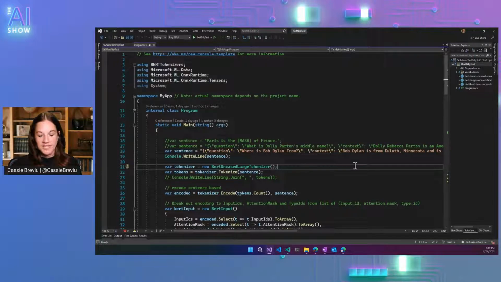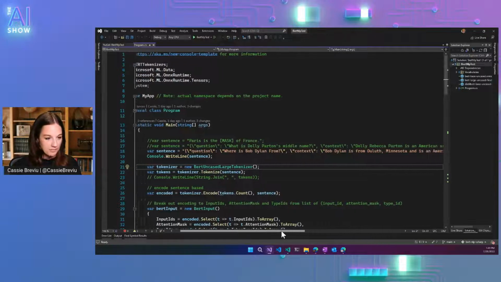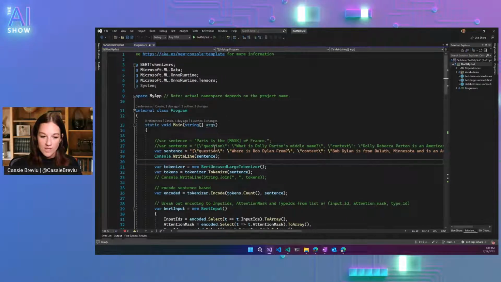So the first thing I did was create a console app. I'm just running this as a console app, and that's usually what I do when I'm playing around with different C# implementations. But the cool thing is that you could have this in your C# project, and you could have it all part of your main code. Maybe you have a data science department, and when they're done creating their models, they just say, here you go, and then you have to figure out how to operationalize that in your actual production application. This would be a cool way to do it if you're a C# shop and you're doing a lot of C# programming and applications. So here you can see the question.